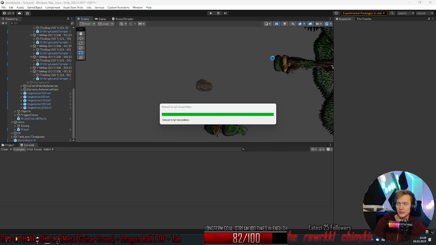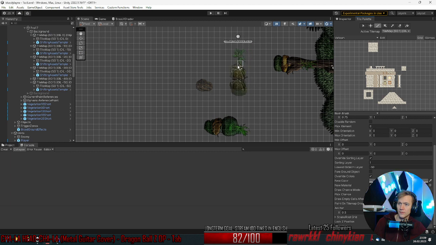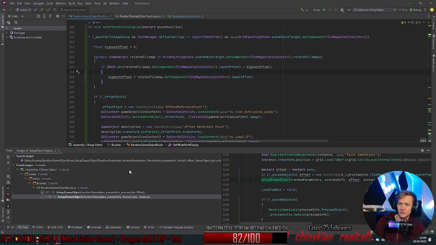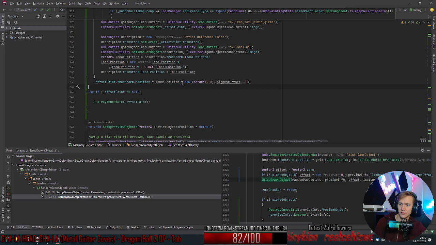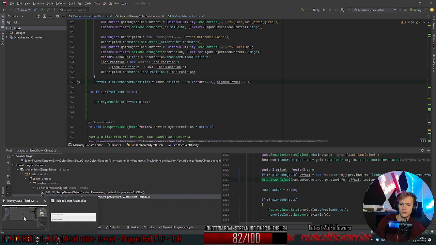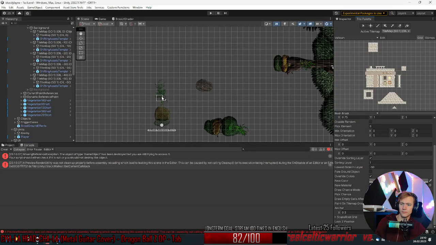And we also have to change the color of the offset point. Okay. So right now it's in the wrong direction. Yeah, there's the offset point.